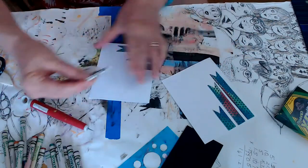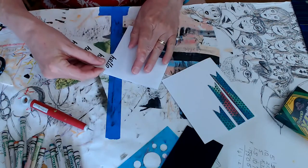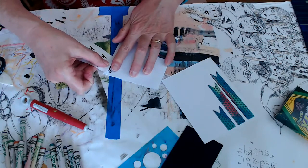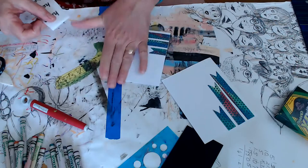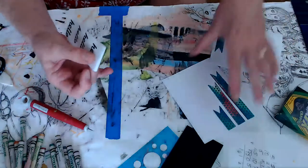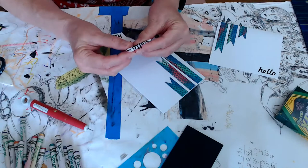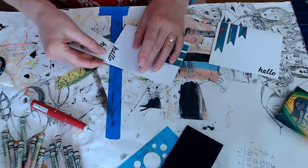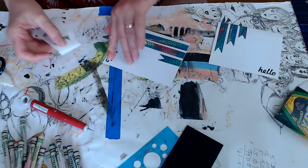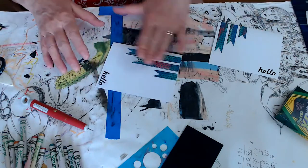Oh, I might just be able to do this like this. Here we go. And see, now that's a cute little card I can stick in the mail. I need to get refills for my Xyron machines. I've been using them like crazy lately. All right, so that's one way to make a card.